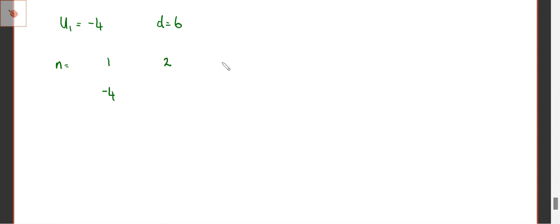What's the second, the third, the fourth, the fifth number in the sequence? It's 2, 8, 14, 20, and so on. And when it asks for U101, we're basically trying to go all the way up to 101. Now you have a choice. You could just keep writing that out until you get to the 101st.